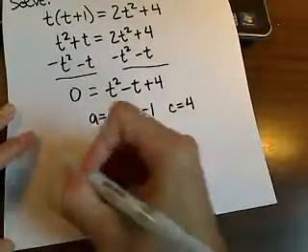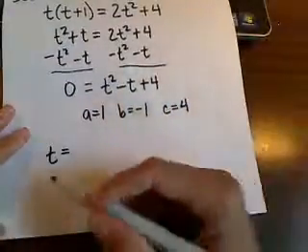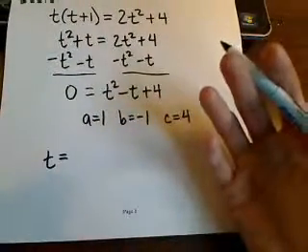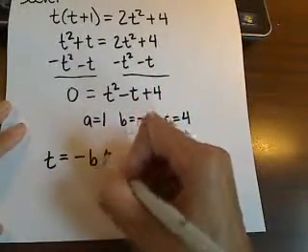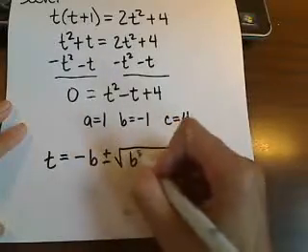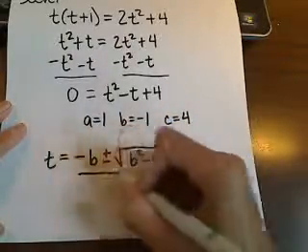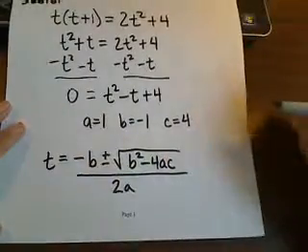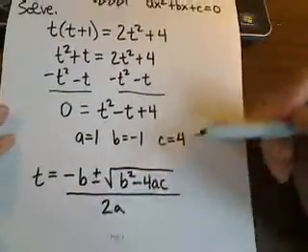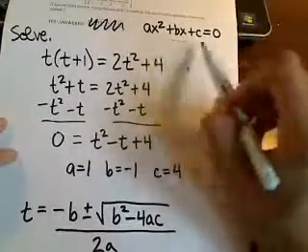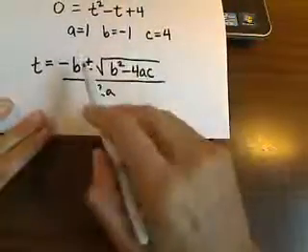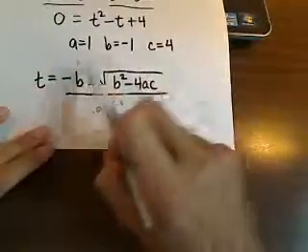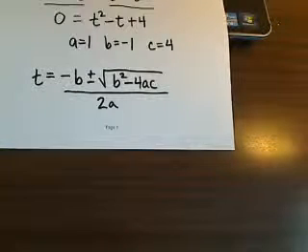And we know that our quadratic formula is t, and that's either t or x, however you want to think of it. So it's negative b plus or minus the square root of b squared minus 4ac, and this is all over 2a. And those a's, b's, and c's are the a's, b's, and c's that we have when it's written in standard form like this. Okay. All right. So what we can do is we can plug in our values here into our expression, and then just evaluate that expression.